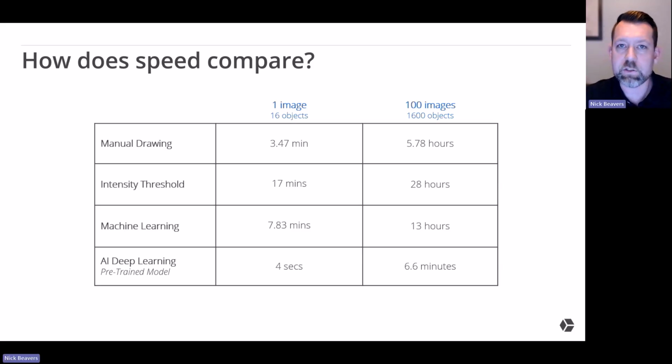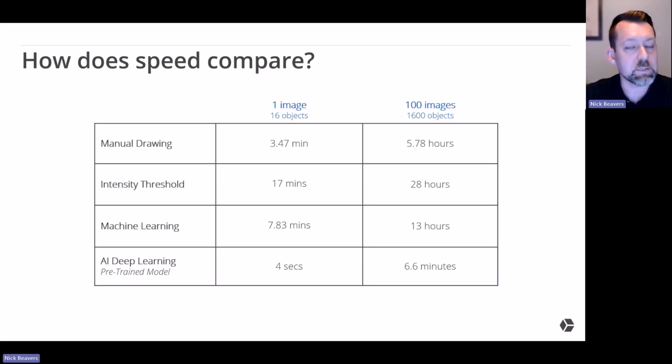And lastly, if I used a pre-trained model. Now, am I doing a lot of work to kind of prepare it? We're going to talk about that in a minute. Yes, I am. However, it's not that much work, and you only have to ever do it usually one time. And for that reason, I can click one button on a pre-trained model, and actually in 4 seconds for that image, I can actually have a result.